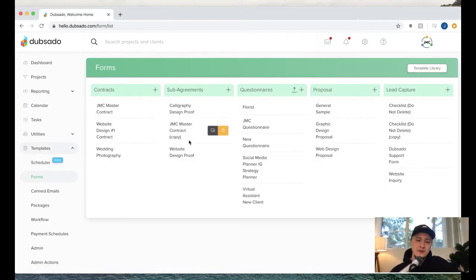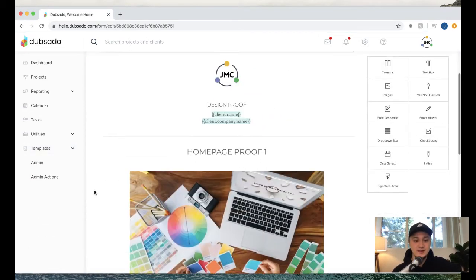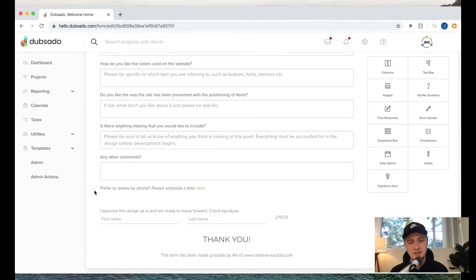In another way, we do have a different type of legal document, if you will, called a sub-agreement. The best way to explain this is it's almost like a catch-all legal document. If you ever find yourself in a scenario where you just generally feel better if someone signs off on something, knock on wood, it could be a cancellation, an amendment or an addendum, or let's say you work in photography or design where you would typically want to use this for a design proof.